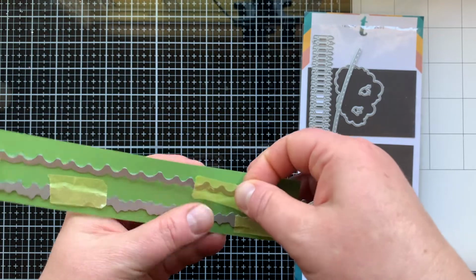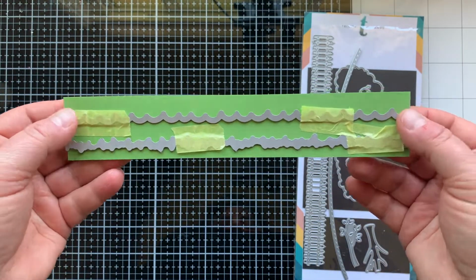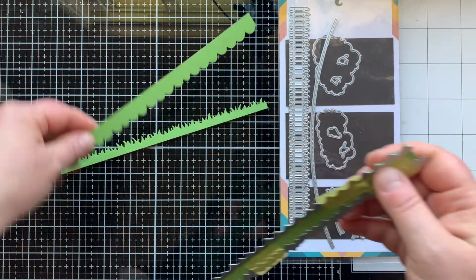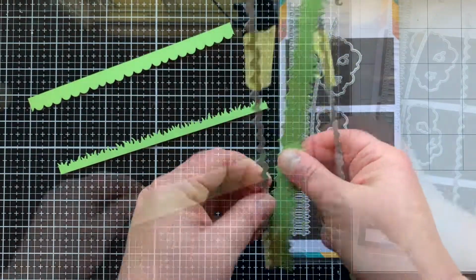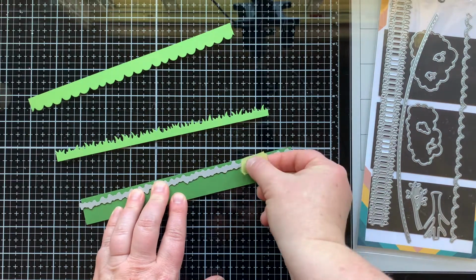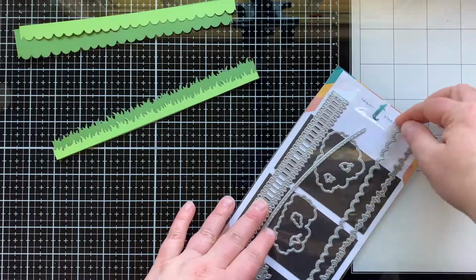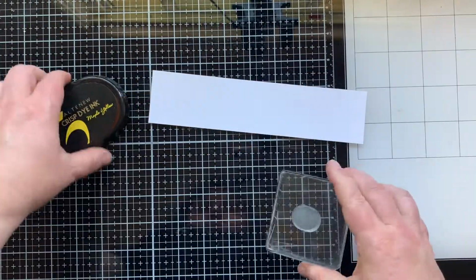I brought in the Great Outdoors die set to die cut this scallop piece and this grass piece. They're 8.5 inches long, and so now I have a grass border that will extend across the bottom of my card, and this kind of scalloped piece that will go across the top to represent the treetops. Then I really wanted a second layer, so I brought in a darker shade of green and cut a second layer for behind for both the treetop and the grass.